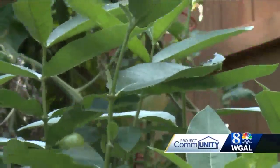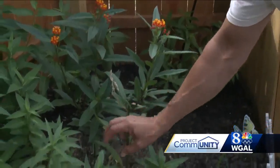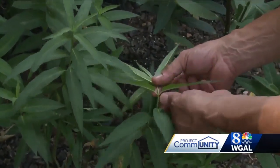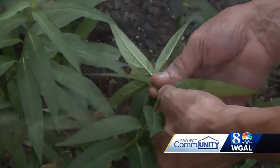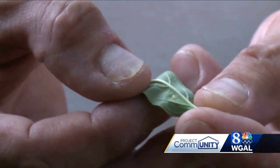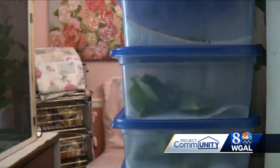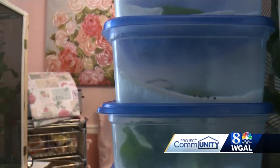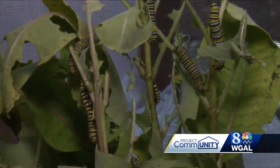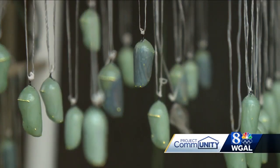John Korak checks the variety of milkweed plants in her garden every day for monarch eggs. He'll come down and look underneath the leaves and, sure enough, there'll be an egg right on the underside of the leaf. Lately they're getting about 50 to 70 eggs a day. Those eggs are put in containers stacked up in the Korak dining room, giving them a better chance of survival inside. They're transferred to cages as they become caterpillars and then bright green chrysalis.